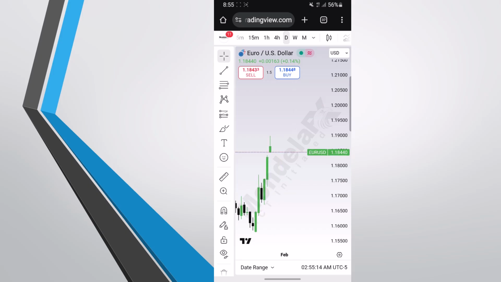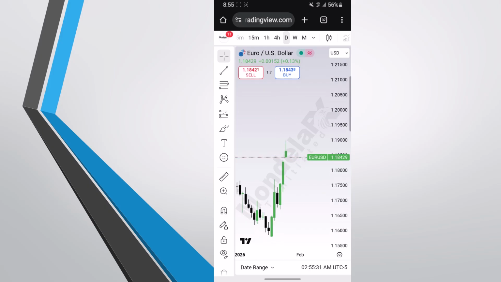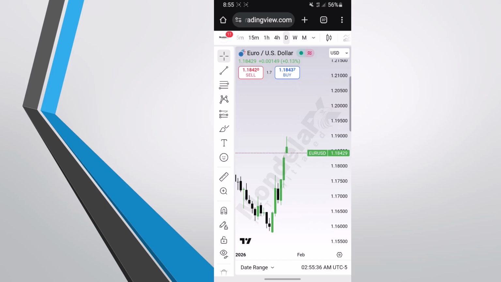You see this one formed on the 23rd of January 2026. This one formed on the 22nd of January 2026. This black one formed on the 21st of January 2026. So this is the daily time frame. It takes a whole day for one candle to form on this time frame.